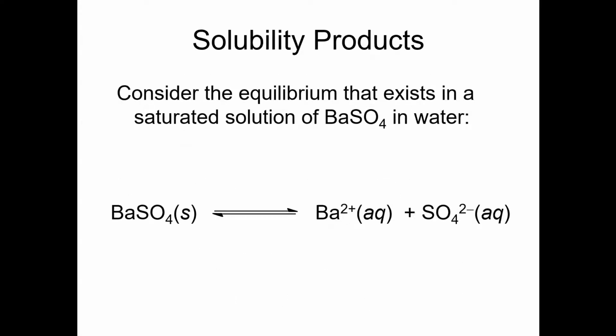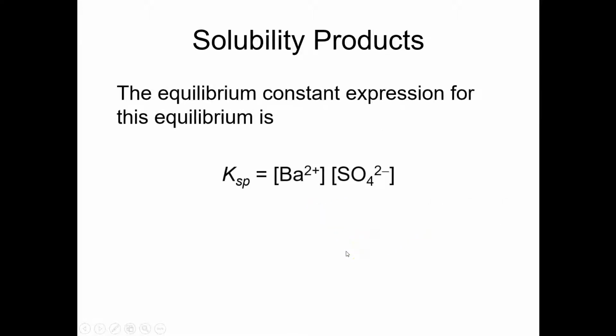We could take another example, barium sulfate. Barium sulfate is another compound that is often made as a precipitate in various lab experiments. Once again, because the coefficients of the barium and the sulfate are both 1, it's just going to be the concentration of the barium times the concentration of the sulfate. And for that reaction, the value of Ksp is equal to 1.1 times 10 to the minus 10. It's just kind of coincidental that the first two we looked at have similar solubilities.